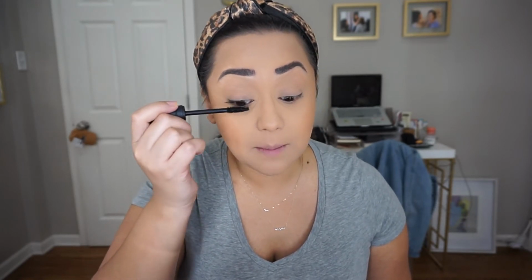So now that my primer has set, I'm going to take my NARS Extreme Climax mascara and just do my traditional billion layers. I love this mascara so much, guys. Right now, this has been my go-to. It is just one of those really great mascaras. It doesn't flake. It gives me length and volume, and it's everything I like in a mascara. Although I think this one is now starting to dry up because it's taken a little more work for my lashes to look full. And all I do is just comb the lashes with the brush, and voila.